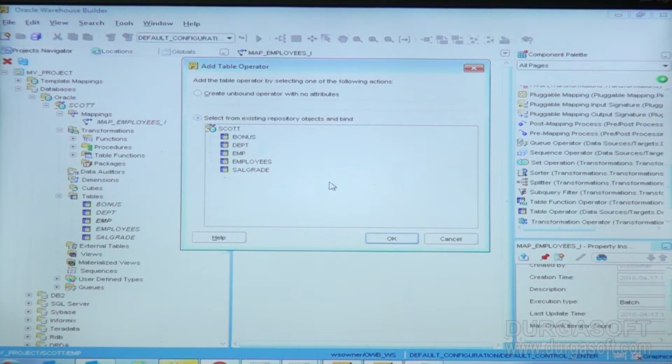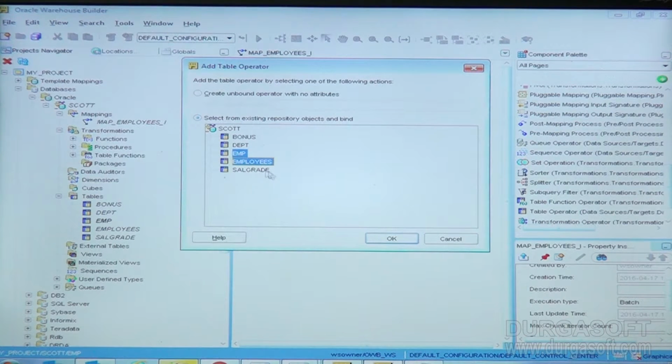Then it is prompting which table you want to select. Under the module, I have only one module right now, so it will give all the available tables from that module. I want to select the employee table, and the target is also employees in the same schema. I'm selecting both the tables at a time; you can do one by one also.